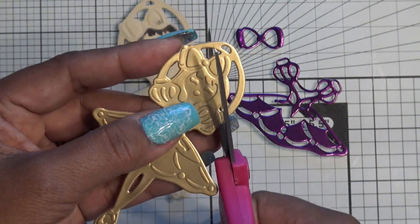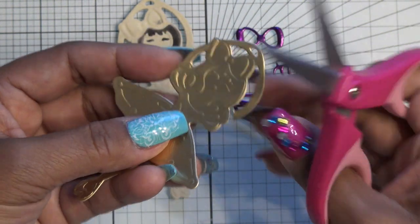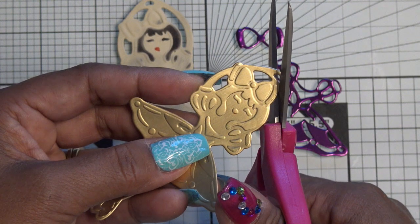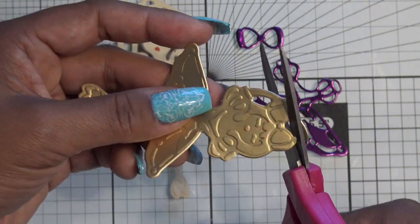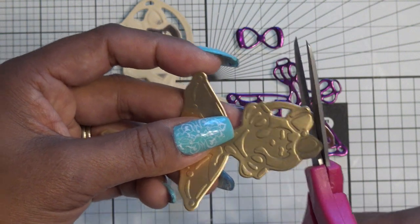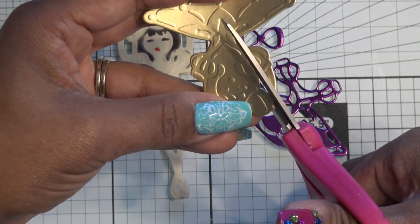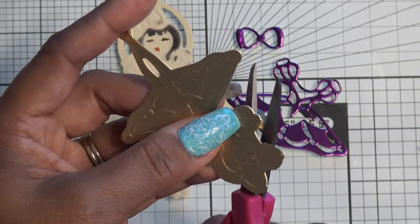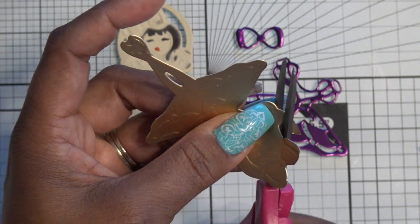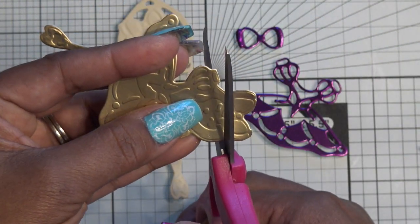So I'm going to cut around here because we just want to snip away her little arms and snip it away from the bow, too. And this is just to go under that purple, so it doesn't have to be perfect. I mean, you do want the edges not to show, but just stick out from back there. Oh, you see what I'm doing? I'm just snipping these things away. Oops, actually, we need to cut that one. And just in through here.